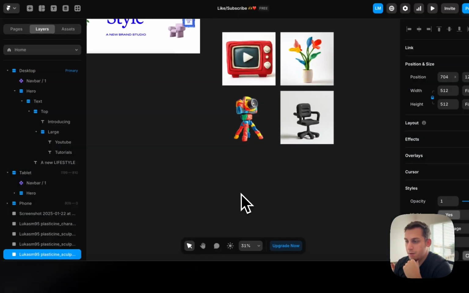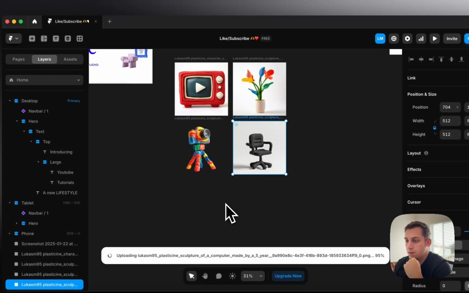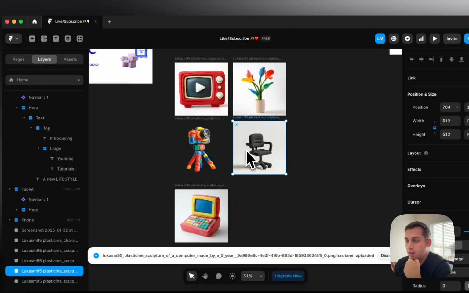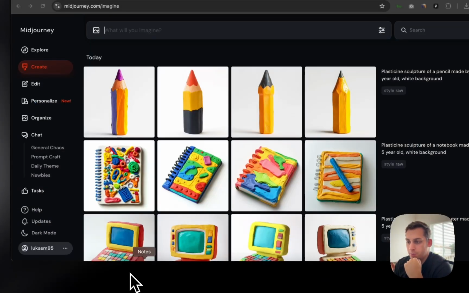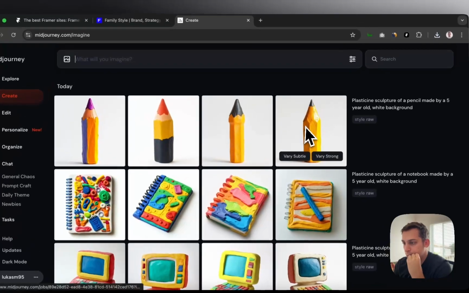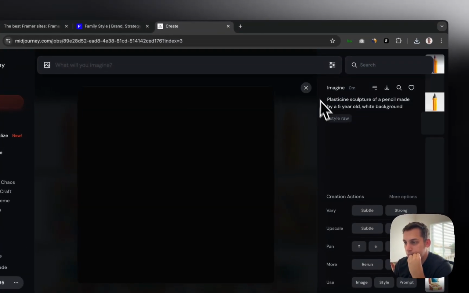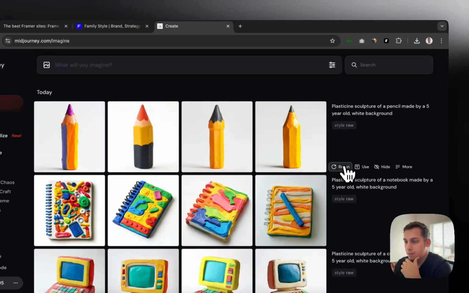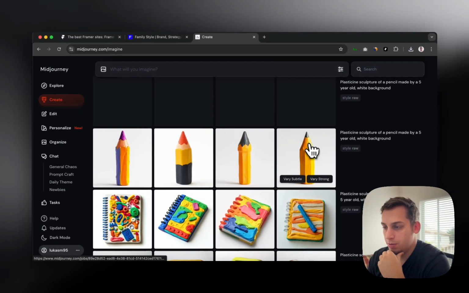So let's go back to Framer. Let's bring in this 5th one. Let's start removing the backgrounds. Go back to Chrome. And this one looks good. Might want to rerun this a little bit. If not, I'll just use one of these.